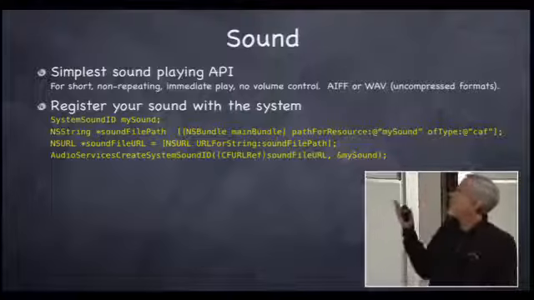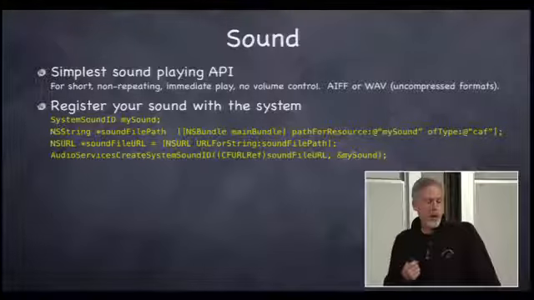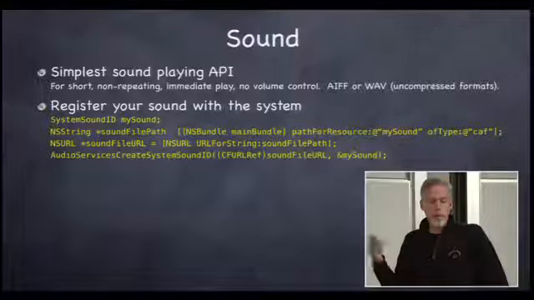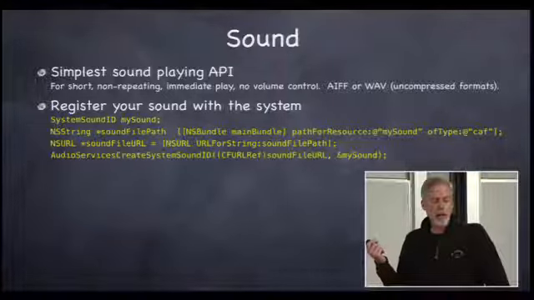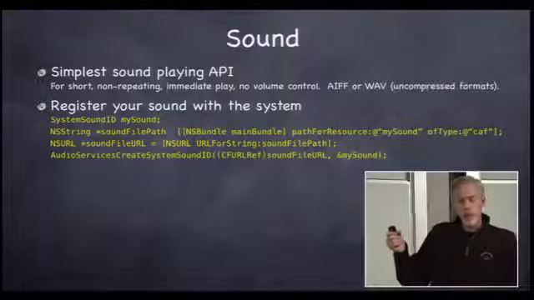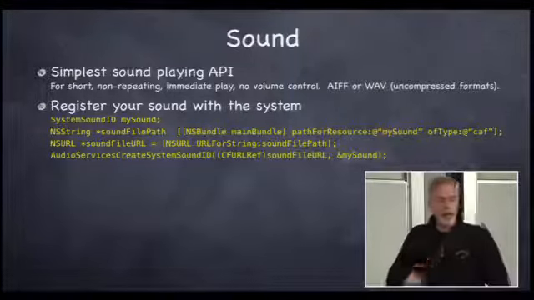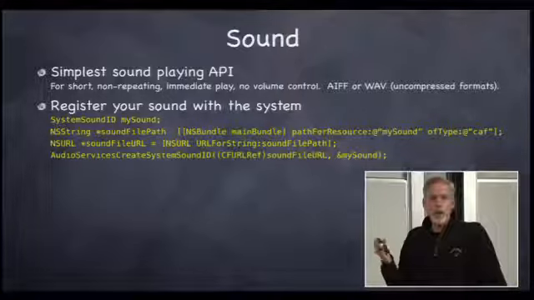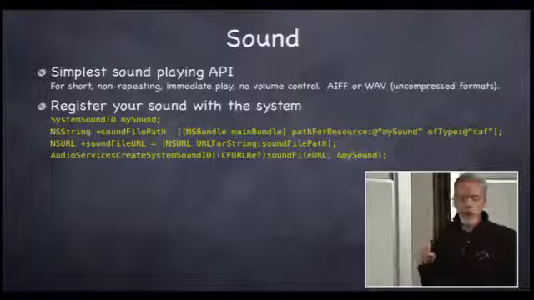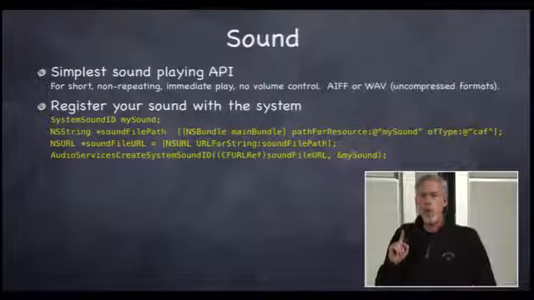And so there's this typedef SystemSoundID. So I've typed my sound to be one of those. And then I go and get a path to a sound file. Now remember, this has to be an uncompressed format, like AIFF or WAV or something like that. Here I've gotten it out of my main bundle path for resource. So this would be an AIF or CAF file in this case that I dragged into my resources bundle in Xcode. Then I need to turn it into a URL, because this all takes a URL. And then I call this function AudioServicesCreateSystemSoundID. Now notice that does not take an NSURL. It takes something called a CFURLRef.